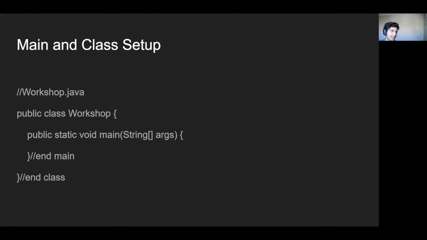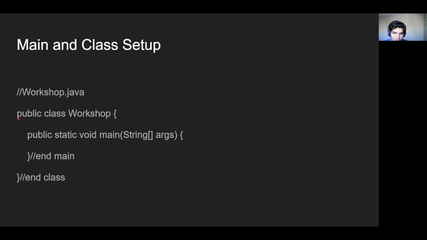All right, so main and class setups. If I'm being completely honest, class and main aren't too important to know. It's just something you need in order to start your code. I'll break it down really quick with my pointer. The top part is just a comment. The way you comment is have 2 slashes and then just write text, like normal English. Then below that, we'll have our first important part, which is public class.